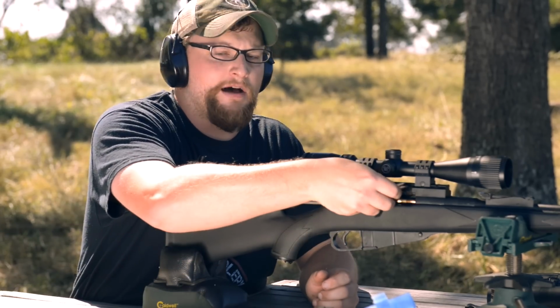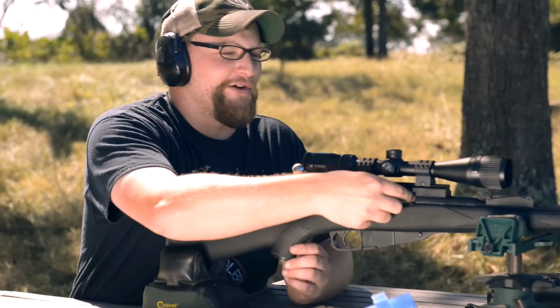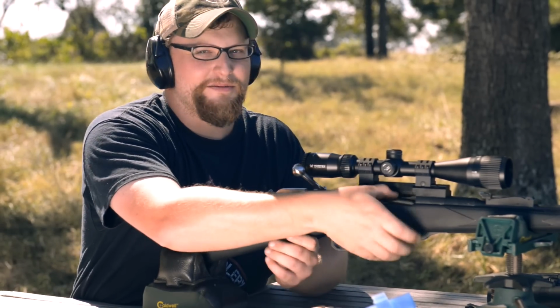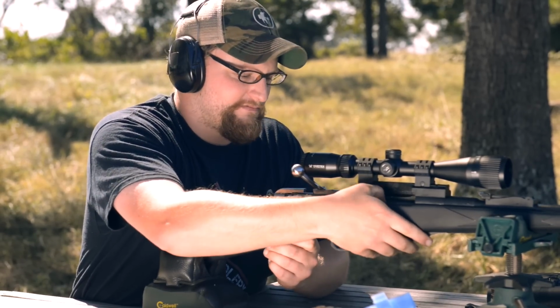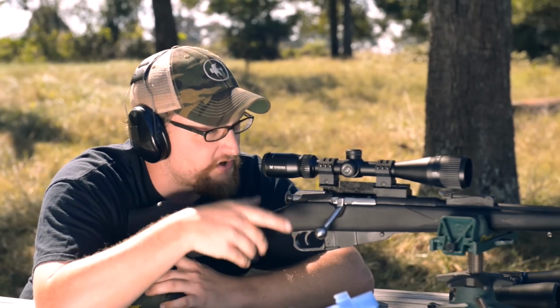This gun is shooting phenomenal, which, you know, I have to give a little bit of credit to my good hand loads here. So I'd like to think my hand loads played some part. All right, let's try again.